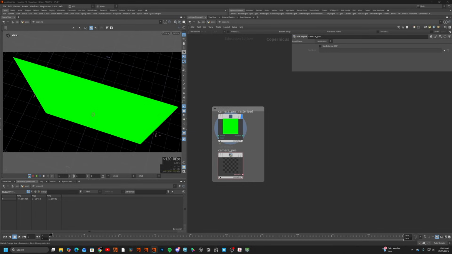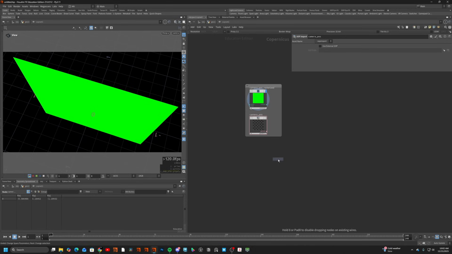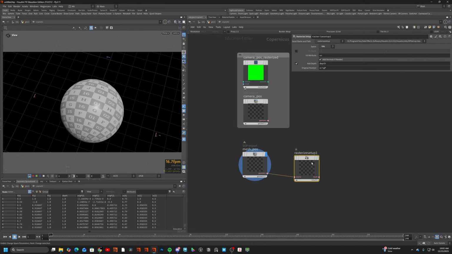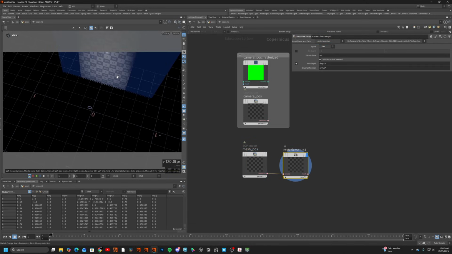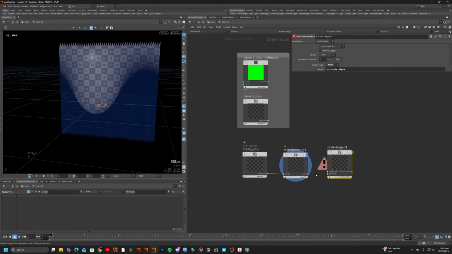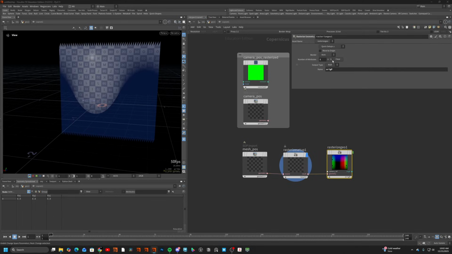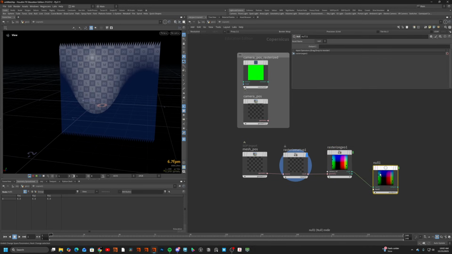Then we also need the position of our mesh. Let's do a SOP import, mesh pos. We create the sphere here, out sphere. Then we rasterize the setup and convert it from position space to UV space. So we get this, and then rasterize geometry. Here we need the orig P. It's the original position that gets created there, in RGB, and then also the normal. Then we can create a null here.